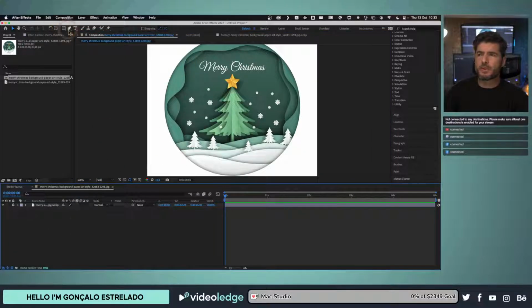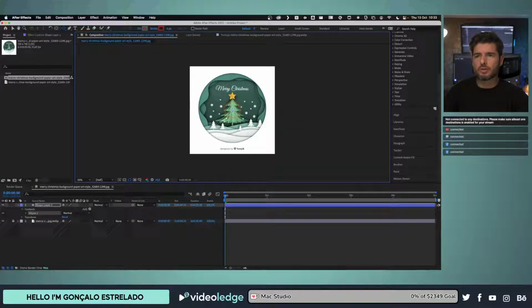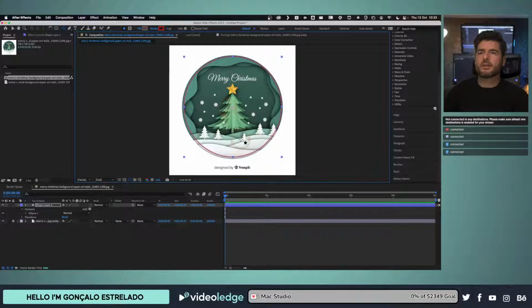So one thing that I'm going to create is, with the ellipse tool, I'm going to recreate this shape here, and maybe it's around here, so a little further. Okay, so I'll have to scale this up a little bit, and be careful, this is not like Photoshop. You have to hold the shift key to scale both with the same proportion.